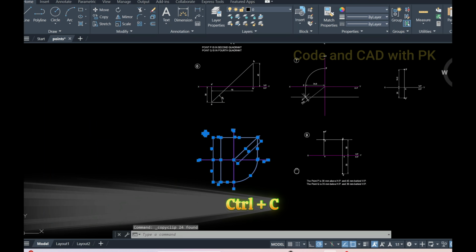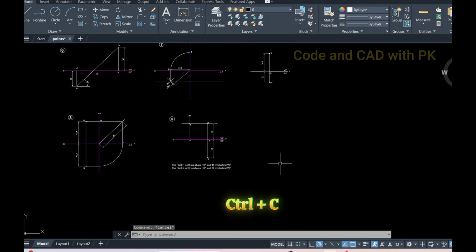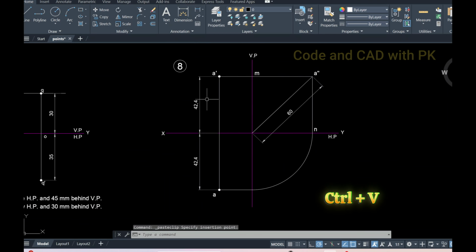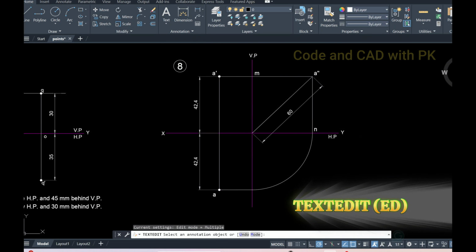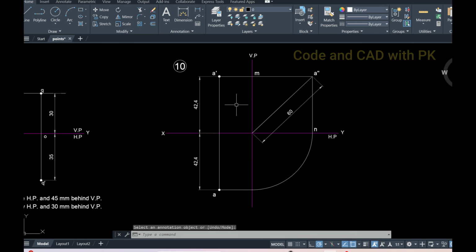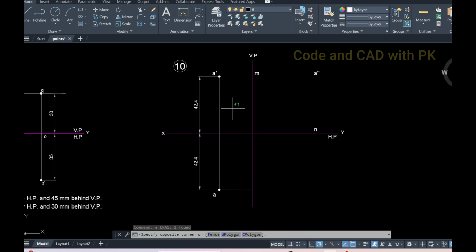Control C, Control V. You can place like this. ED, 10. Okay. So remove this. Okay. Remove this. I will explain you now.